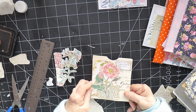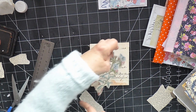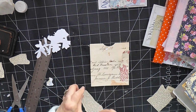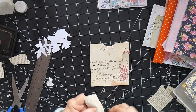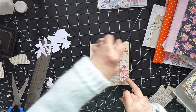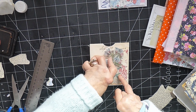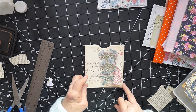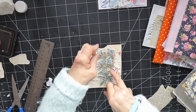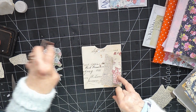I always put things on the left, don't I? I wonder if it would be nice to have it on the other side, although it's facing that way. Let's just try doing it the other way around, just to try it. I can still cover up the little white hole there. I think I might do that. I might do that on this side, just for a change.